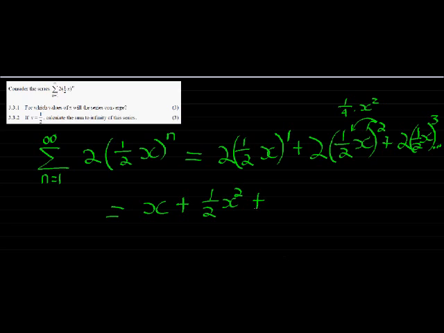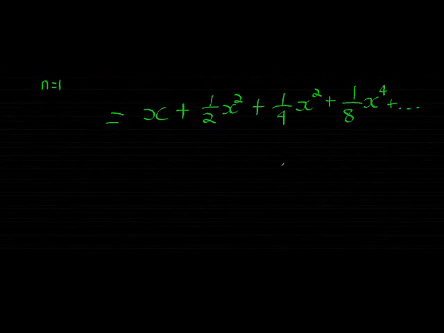Next term. In the next term, it's a half times a half times a half. Half cubed is 1 over 8. And 1 over 8 times 2 will give me 1 over 4. And this time I'll have x cubed. And this will go on and on. I suspect the next one will be 1 over 8 x to the power of 4 plus that. It will go on and on.